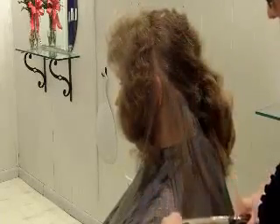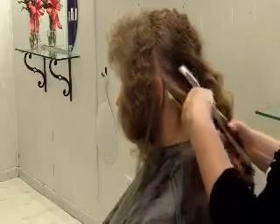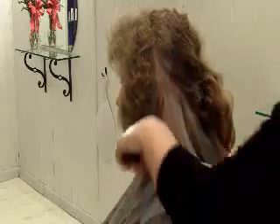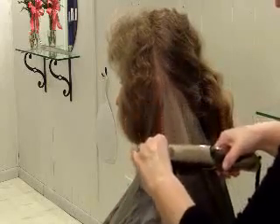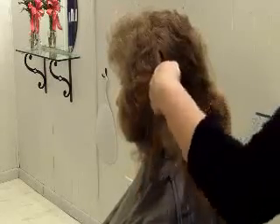We're taking a section that is small enough that the iron can comfortably use it. We don't want to gather the hair. We want it nice and smooth and we are going to follow that iron very slowly down behind the comb. Then we'll pick up a little more of that section and repeat the process.